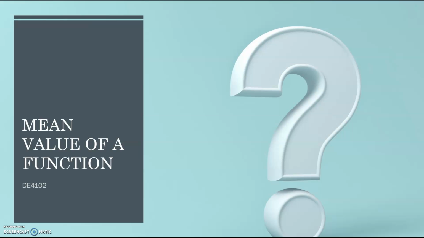This is a short video on finding the mean value of a function. It's often included in exam questions where you find the integral first between a couple of limits, then find the area under that curve between the same limits, and then frequently you're asked, for the last few marks, to find the mean value of a function.